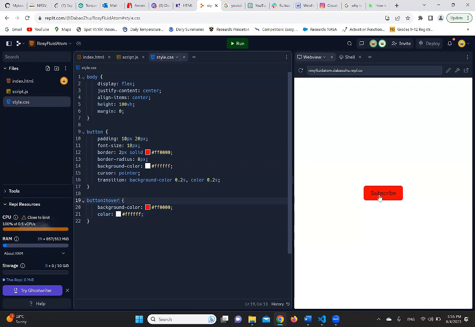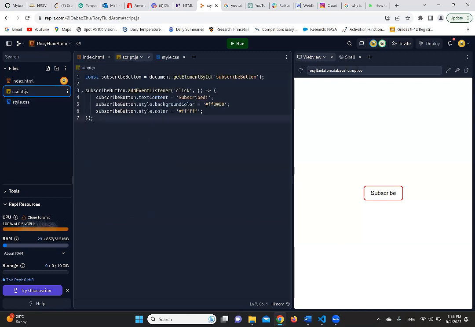And when I do hover, it's going to turn red and then turn white, but because of the transition thing I did earlier, it's not doing that. But last but not least, I want to show you something that I added in here just for fun. So JavaScript, just to show you guys again, I'm calling this my subscribe button. In my document, I'm getting it by the ID. Remember, I called it the subscribe button with my ID.